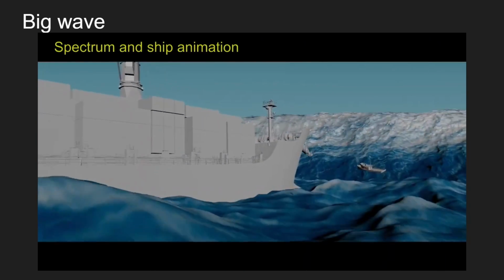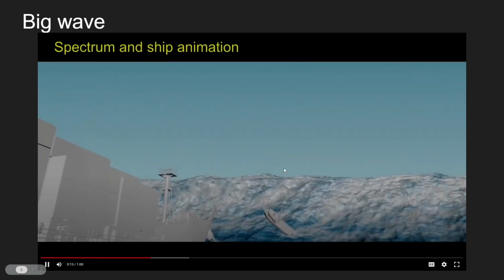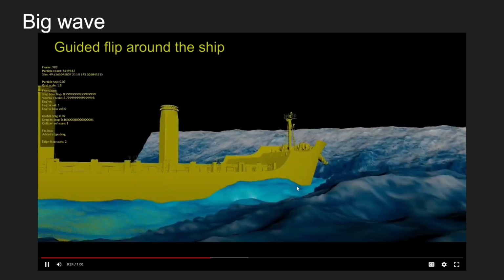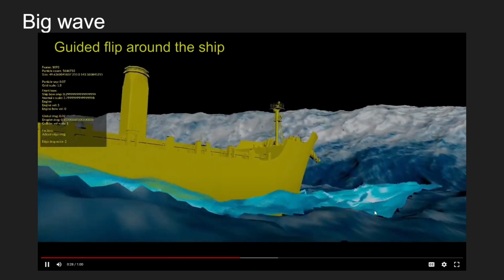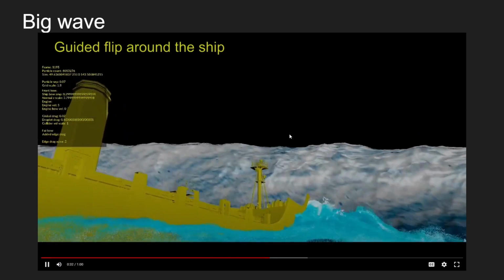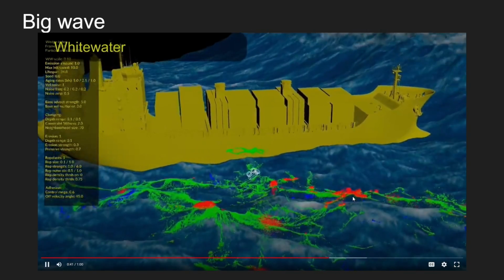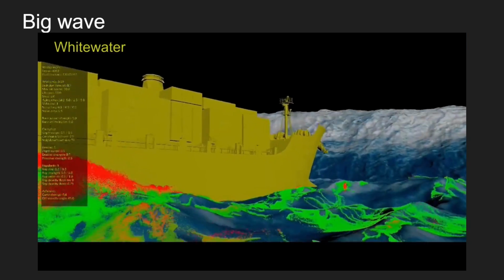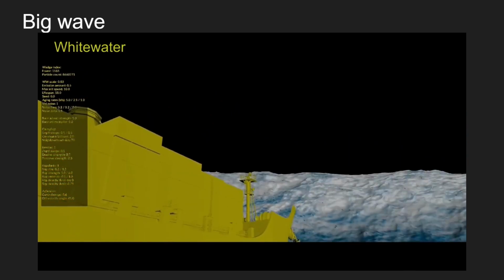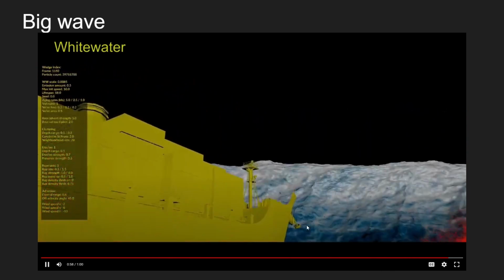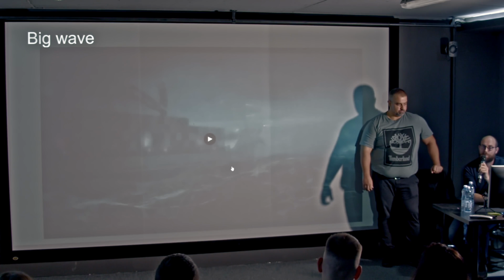So the next one is similar to the test one. We have a big wave, and the approach is pretty much that we are just emitting some particles here on top, and these were some first tests of the water, similar to the first shot. It took a couple of iterations to get the splashing we wanted, and we don't simulate anything on this big wave other than a little bit of spray on top. These were some tests for the whitewater simulations, and Igor showed us how to create whitewater without simulating FLIP. If you don't know what that means, it's okay. Basically, these were some wedges for the whitewater. So this shot, we already got into the workflow, and it went out without any problems.